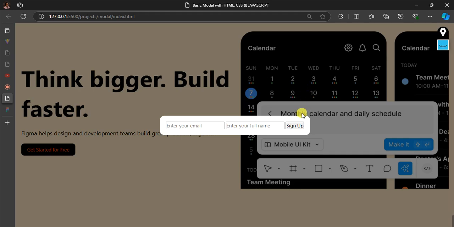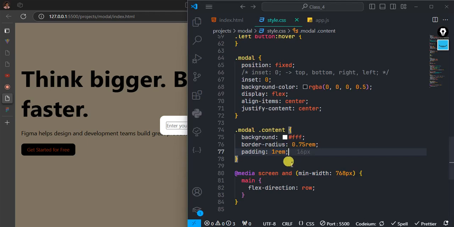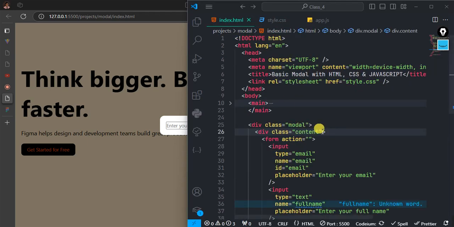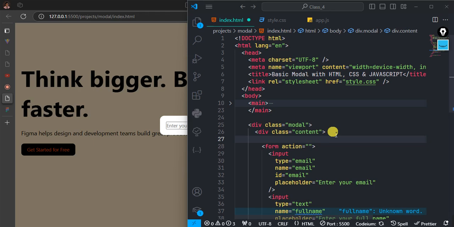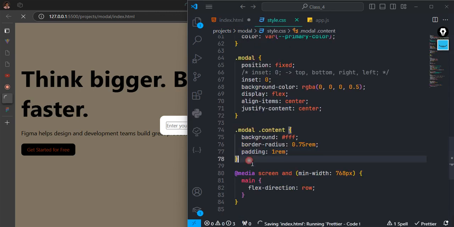So we need to target it, or you can quickly give it a class so that it will be easier to target in CSS. So I'm going to give it this btn-close. So save, and inside the CSS file, we can quickly target btn-close, and here we're going to have the same kind of design that we have up there. So I'm going to have background, so be this primary color. I hope you are still here.